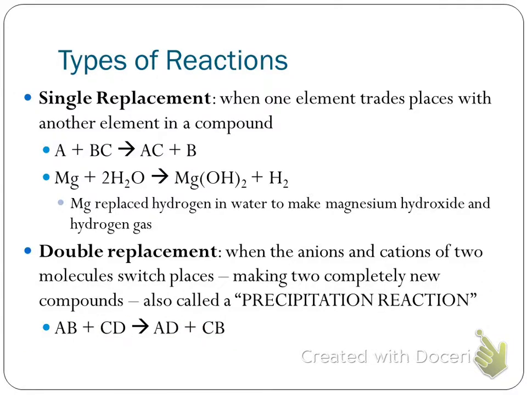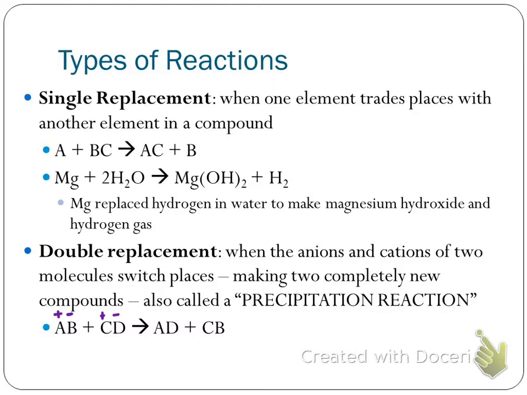Okay, so a double displacement, sometimes I call it replacement, displacement and replacement mean the same thing, but they cannot have any variations, and this is why. When you have your compound, it's always cation, then anion, right? So in any chemical formula, the positively charged ion always goes first, and then the negatively charged ion, right? When you make a chemical formula, it always goes positive, then negative. Would you agree with that? Right? It always goes positive and negative, or goes left to right on the periodic table.